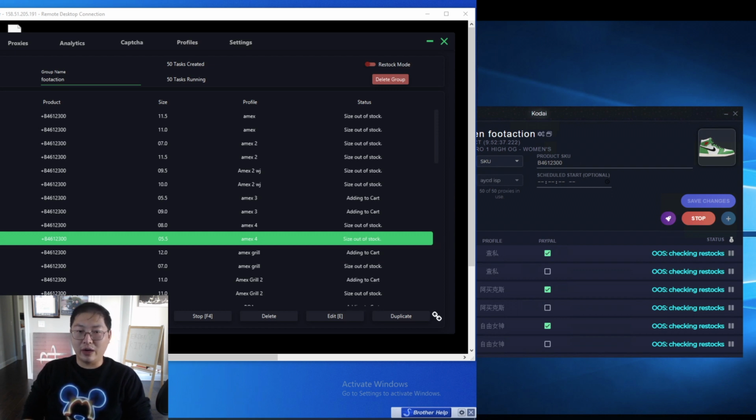This seems like a very, very tough drop. It's kind of expected, given that the history of Jordan 1s that are in women's sizings are always limited. Most recent one being the Jordan 1 satin red, the snakeskin. So as we can see, this is definitely a tough drop, but congrats to everyone who copped. Even 1 or 2, I'm still happy with the result. A W is a W.